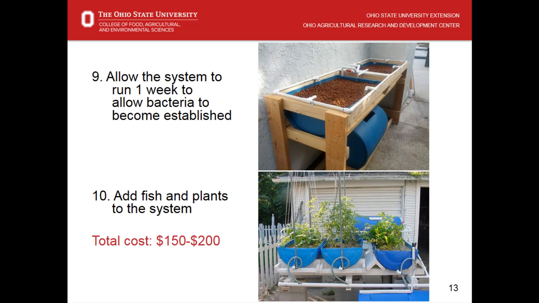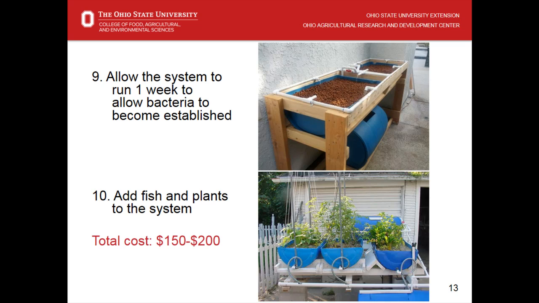Alright, so allow your system to run for that 1 week. You can use the water out of your system if that's what you want to do. That's fine. You'll let that bacteria become established, and then you can add your fish and your plants to the system. You'll want to start your plants seeded and then transplant them, if that's what you plan to do. That's fine. We have plants here that you can use that I already started growing, if you want to.